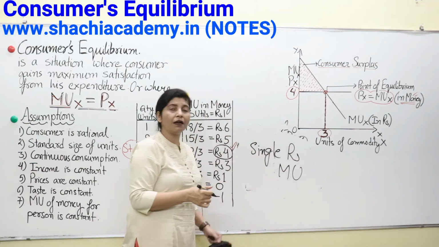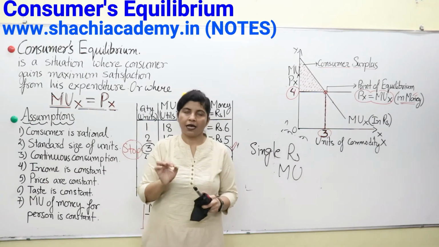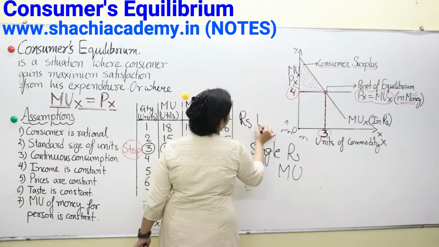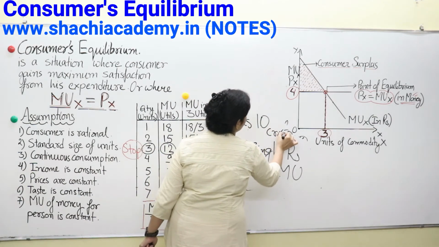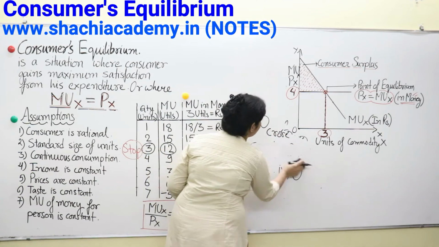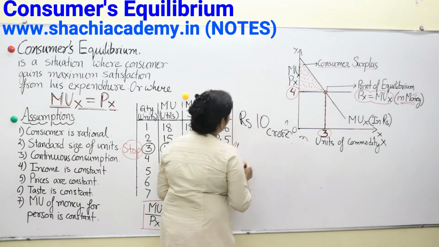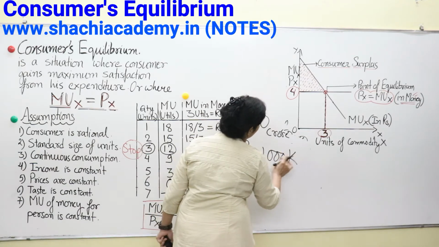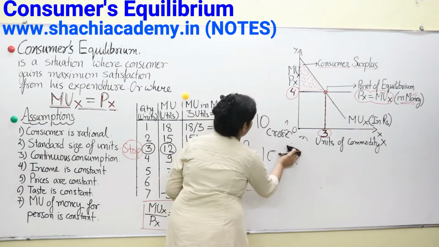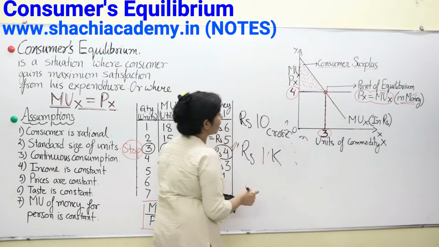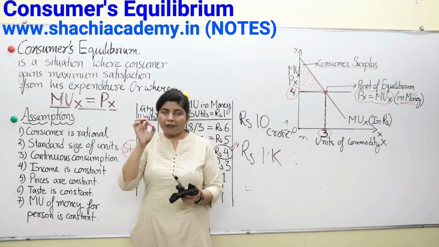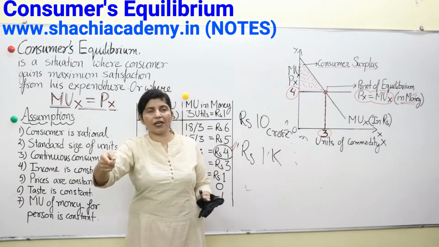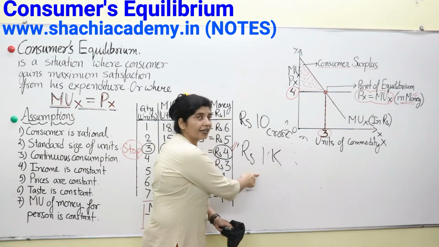constant. For example, super rich people. A person who is earning rupees 10 crore, and a person who is earning rupees 1000, 1k only. So the marginal utility of a single rupee, every additional rupee, for this person will be greater than for this person.